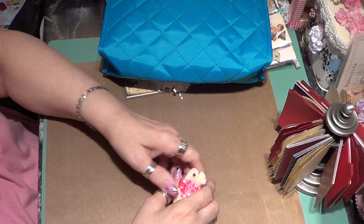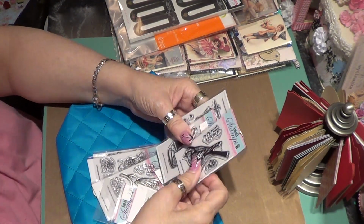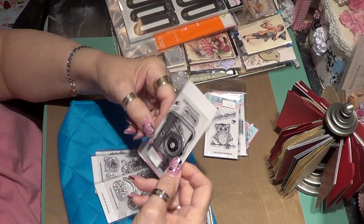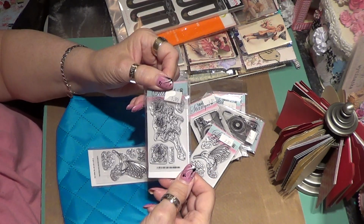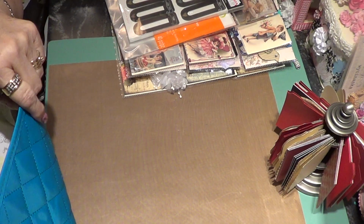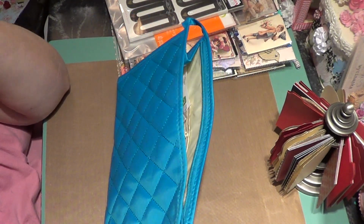I didn't really do any crafting this weekend because we were away, but one good thing about looking for stuff is I did find all these little stamps that I had bought for putting in pocket cards. But as you see, I don't believe that any of them made it to a pocket card. And this is only some of the many that I have. I have tons of these things, because every time I go to my little craft store in London, which is Stampart, they have these little things on sale, and so I keep buying them. So I have a fair number of those, which I'm putting in this little blue container, so that when I go to do my pocket letters, I can put them in it.